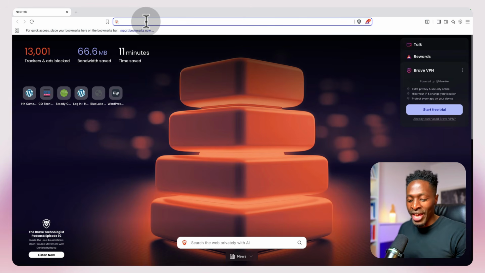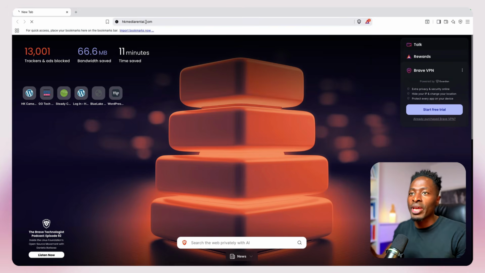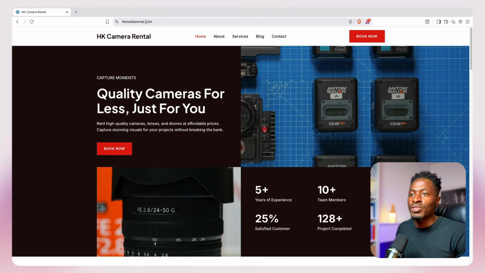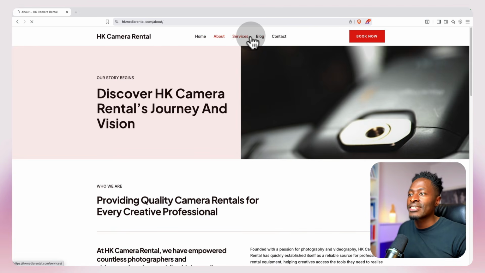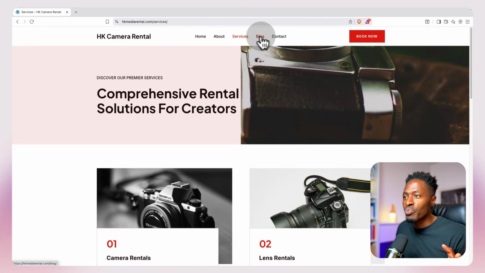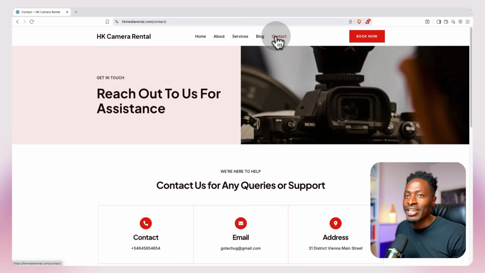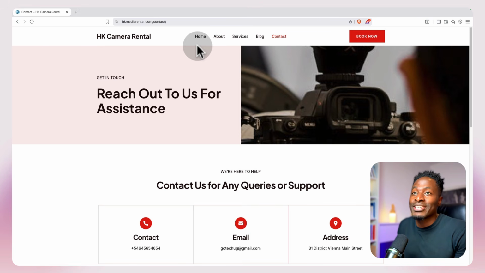I've just opened up here a new browser and I'll add my domain name, and there it goes. So my website shows up. I have now a domain name attached to my Cloudways application, or my WordPress website on Cloudways. And you can see here I can navigate through the different pages. And the website is impressively performing well without me doing any optimization at the moment.